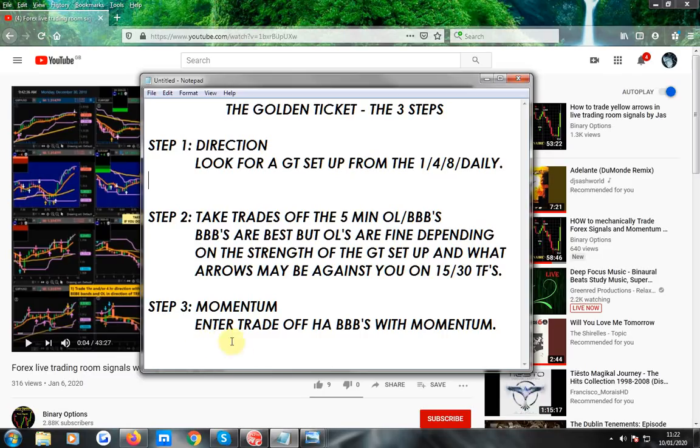So yeah, momentum, empty trade, off HA BB bands with momentum. You see me doing that all day. Okay, guys. This is not hard to do. What is hard to do is to get you lot to do the same thing every day. The same thing every trade, every day. This you need to write out. You need to write this out and put it on a piece of card next to you, and every time you're looking at a trade you look at this, and that will soon have you following a routine and the correct strategy.